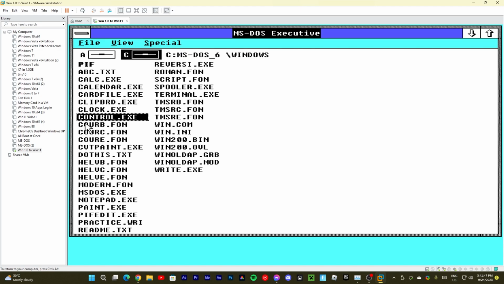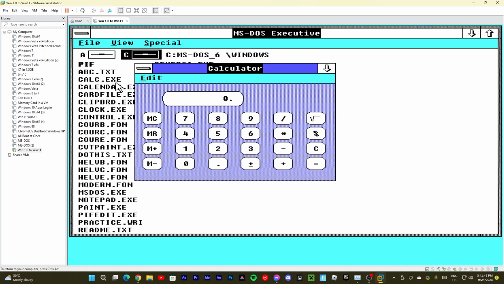So what's in here is the calculator. You can calculate things just normally, so the numpad is still working. Alright, maybe this one is still working.